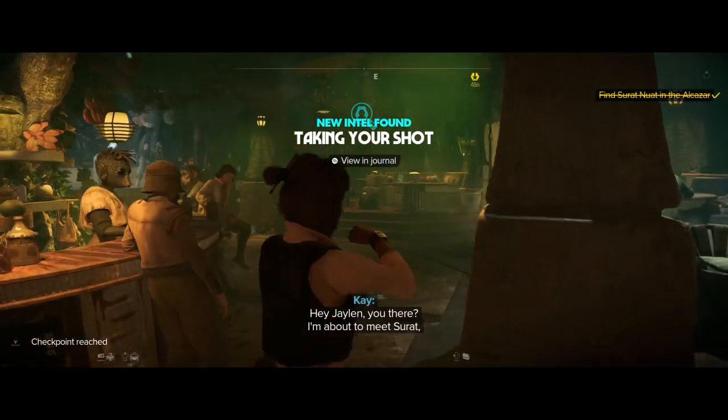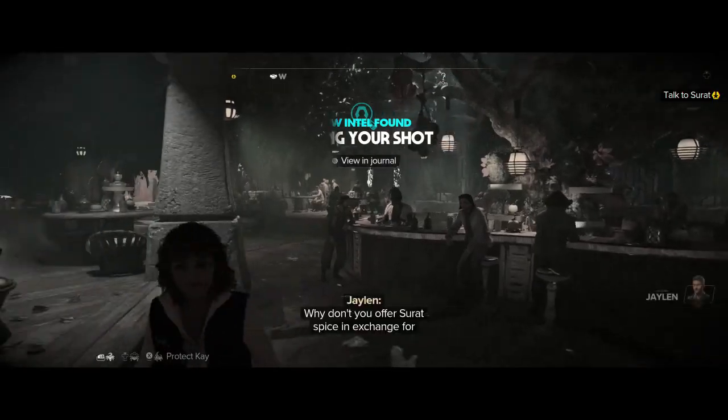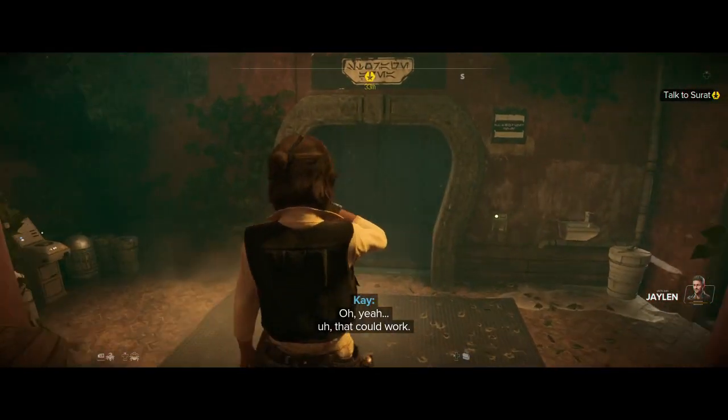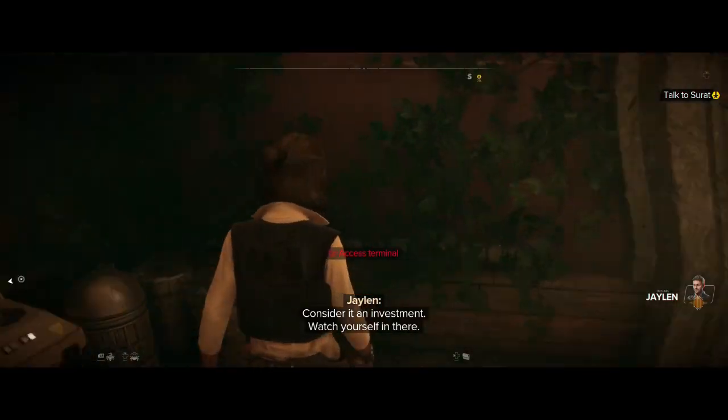Hey, Jalen, you there? I'm about to meet Surratt, but I need some leverage here. Why don't you offer Surratt spice in exchange for information on your friend? Oh, yeah, that could work. Consider it an investment. Watch yourself in there.